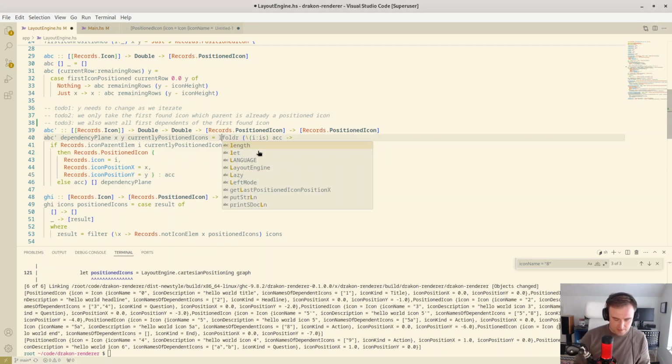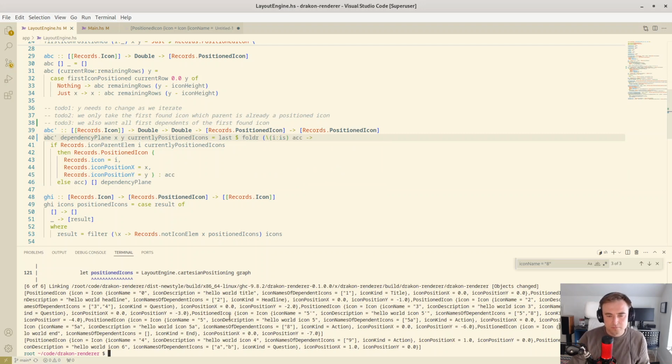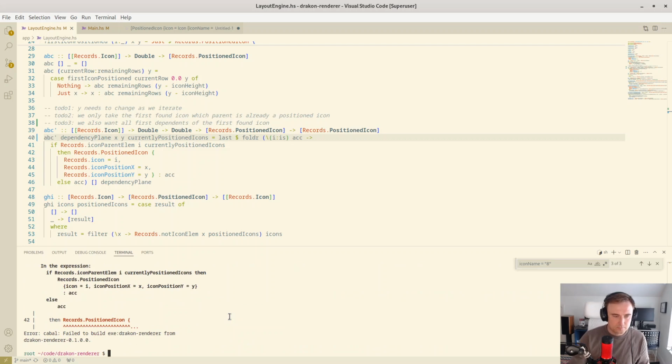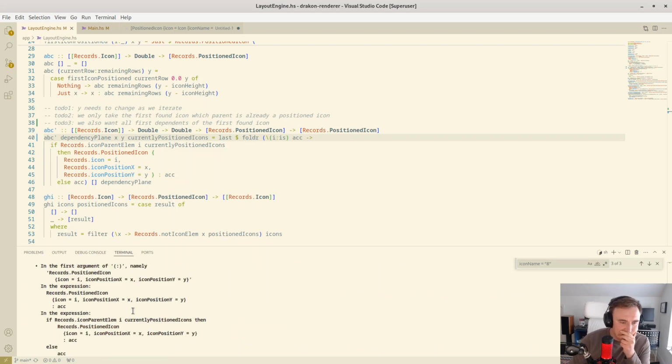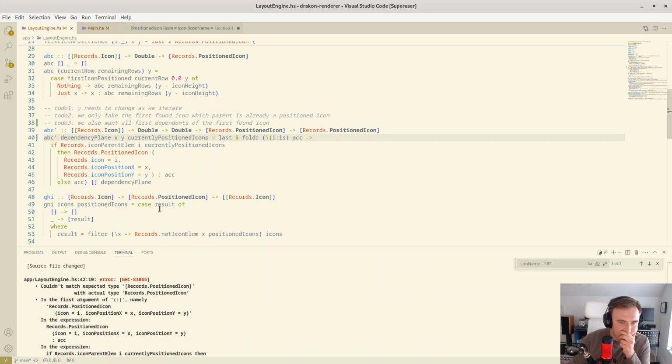Let's see if this works. Well, obviously, last only returns one positioned icon.